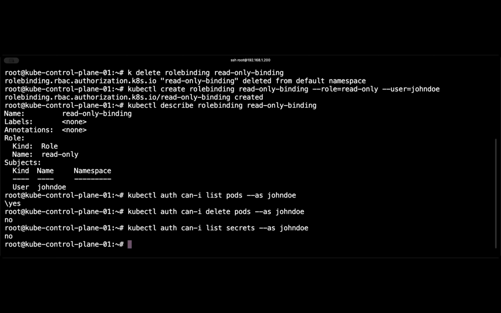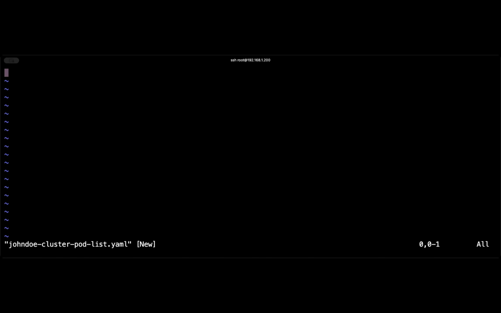Let's switch to another scenario. We want to list the pods in the entire cluster using the John Doe user. We need to create a cluster role for listing pods and a cluster role binding for John Doe to be able to list pods in the entire cluster. Let's create a YAML file and name it john-doe-cluster-pod-list.yaml.